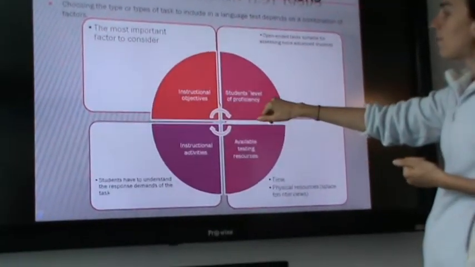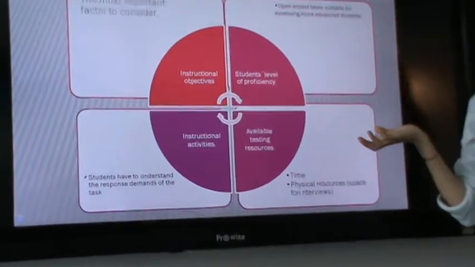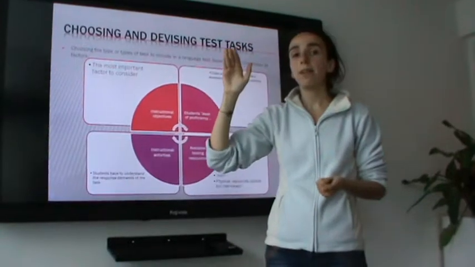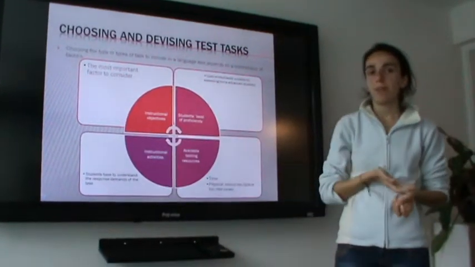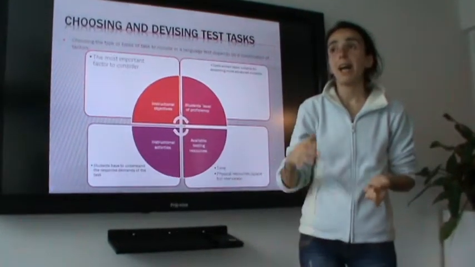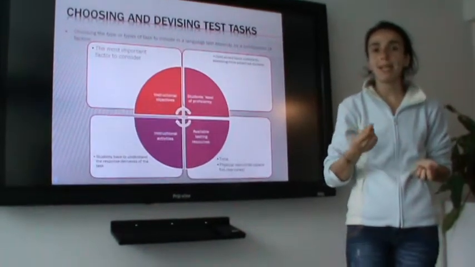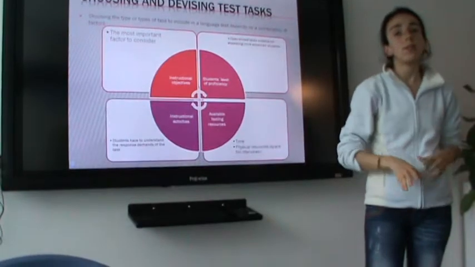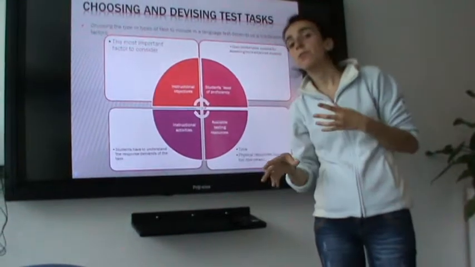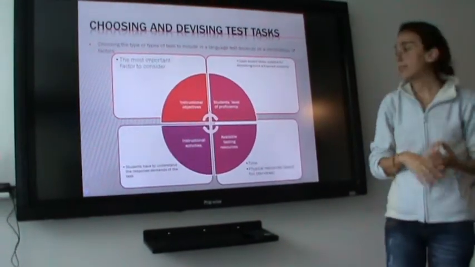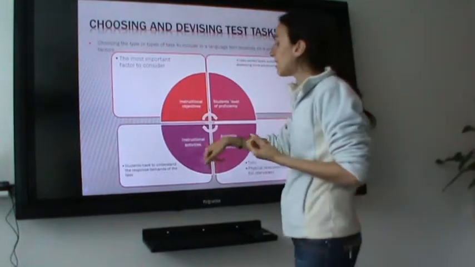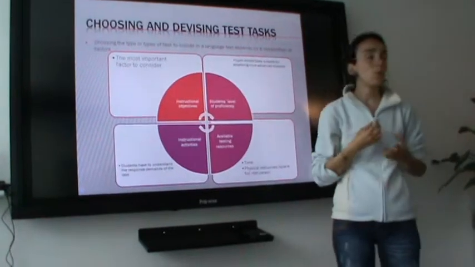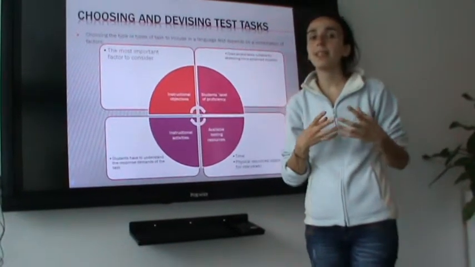Then, the students' level of proficiency is not the same. You prepare a test for a high level differently than for a low level, because a high level will be able to do an open-ended task, but the low level will have to do a limited response or close-ended task. Then, instructional activities, because the students have to know what you are asking them to do.